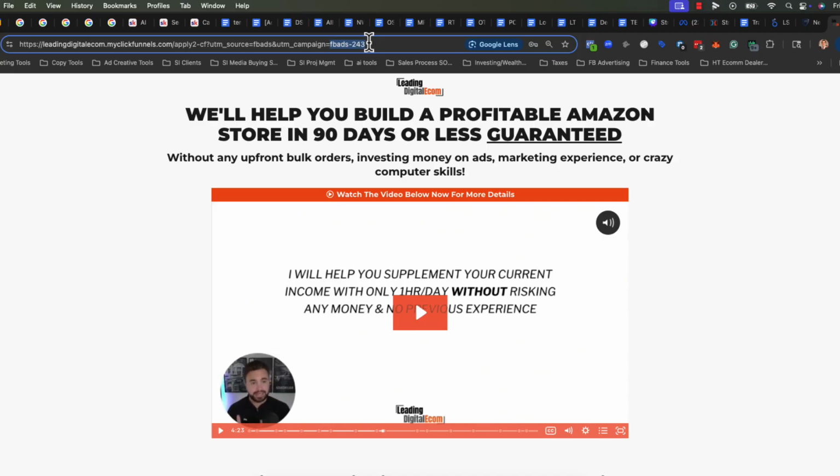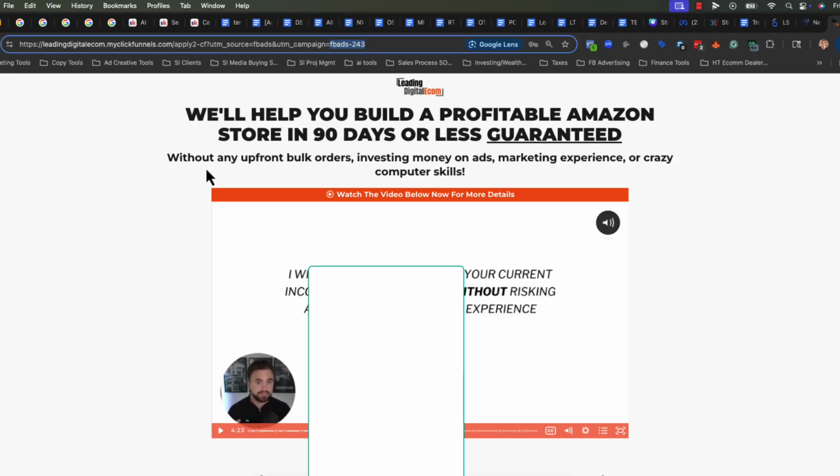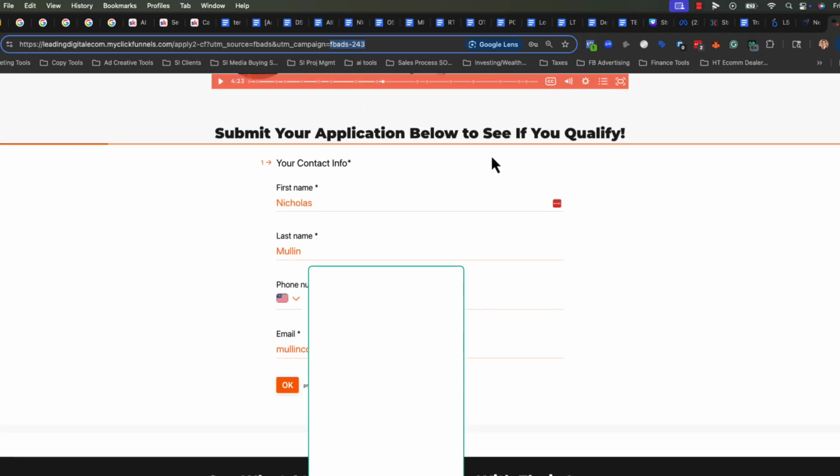Now, the way we get this information into our client CRMs is through the Typeform application, or the lead form, right? So we have some specific code in the code of this landing page that basically pulls these snippets from the UTM parameters in the URL, and it pulls it through the Typeform application, this lead form here.